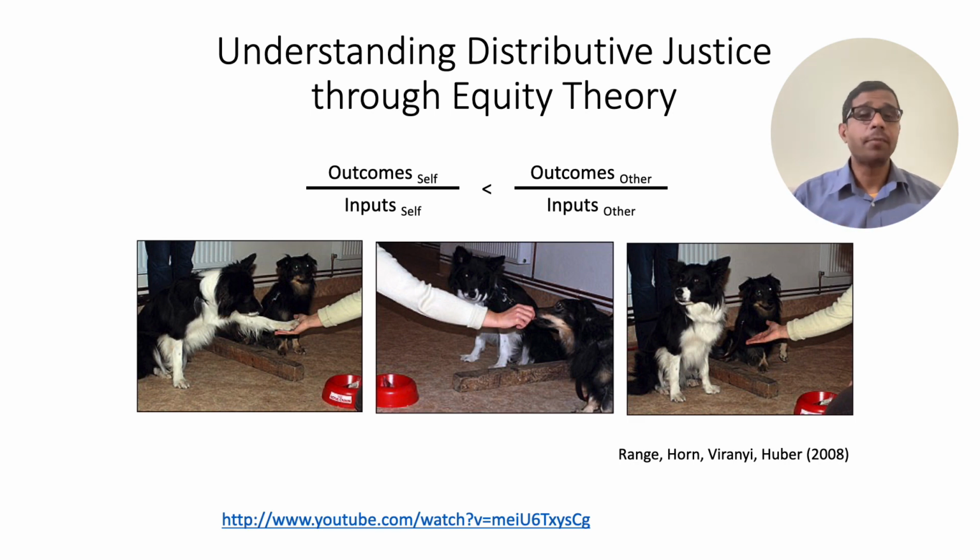And again, not just the distribution of outcomes, but also the various procedures that we use in organizations, the procedural fairness. We should make sure that those are fair too, and so on and so forth. So it is our duty to be just. It is our duty to be fair. And this is what John Rawls talks about from the justice perspective.